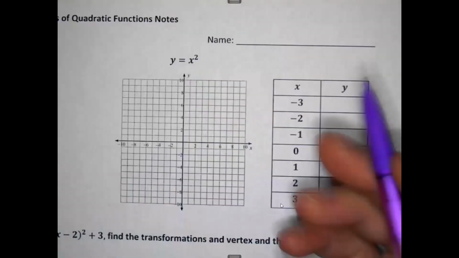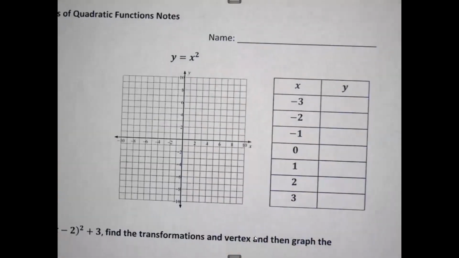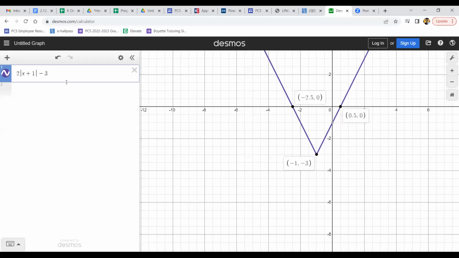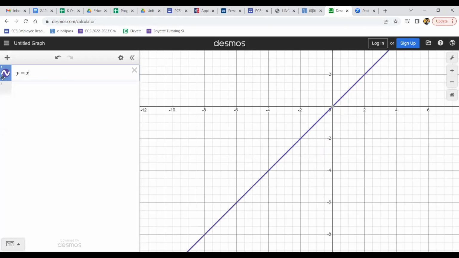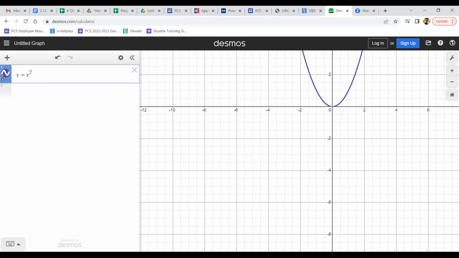So we're going to go ahead and graph this in Desmos, y equals x squared. So let's go ahead and do that. I'm going to pull up Desmos, y equals x squared. And then to do an exponent, you can do Shift 6 to get that little up arrow to go into the exponent spot, Shift 6. That puts you in the exponent, and then you can put a 2.